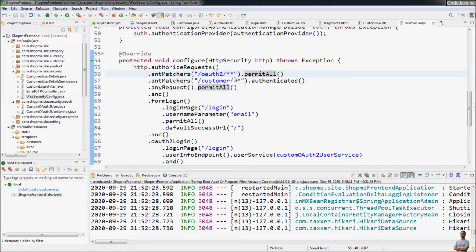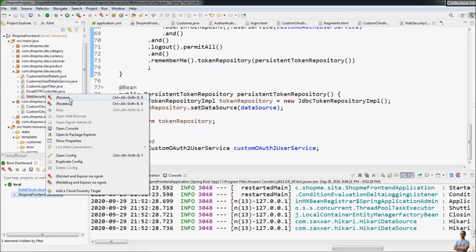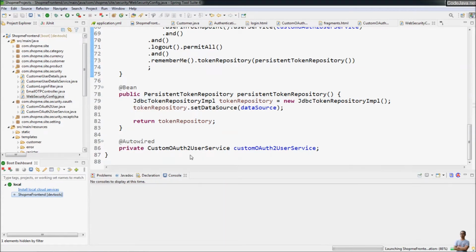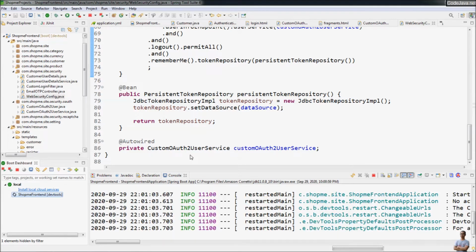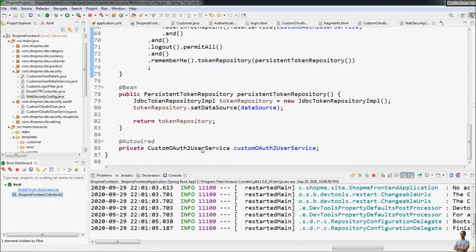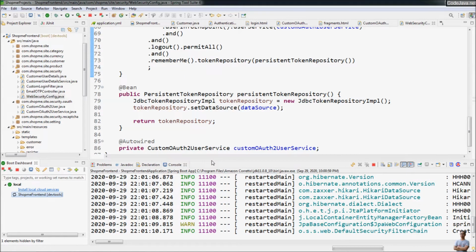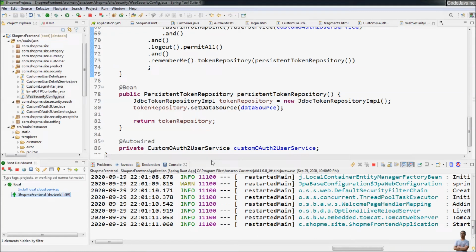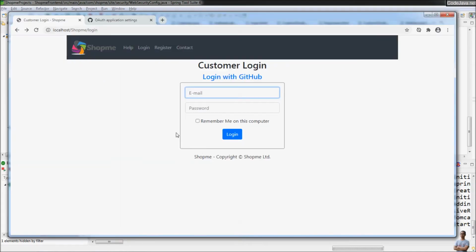Okay, and now we are ready to test login with GitHub and start this Spring Boot application. So you can see with Spring Security OAuth2 it is very simple and easy to implement social login OAuth2 authentication, so developers can focus on developing the application's logic instead of wasting time in the configuration and infrastructure.